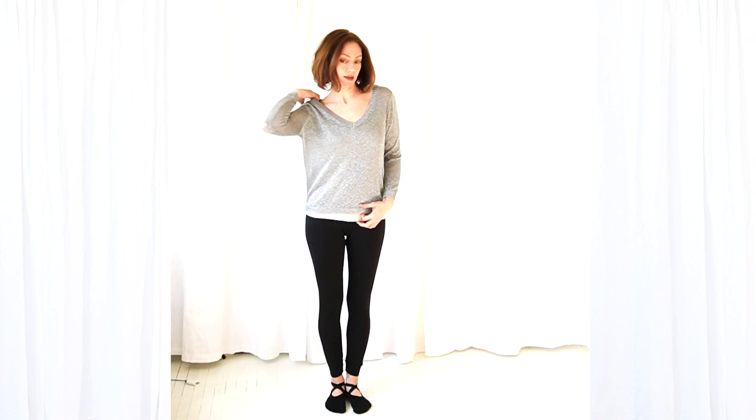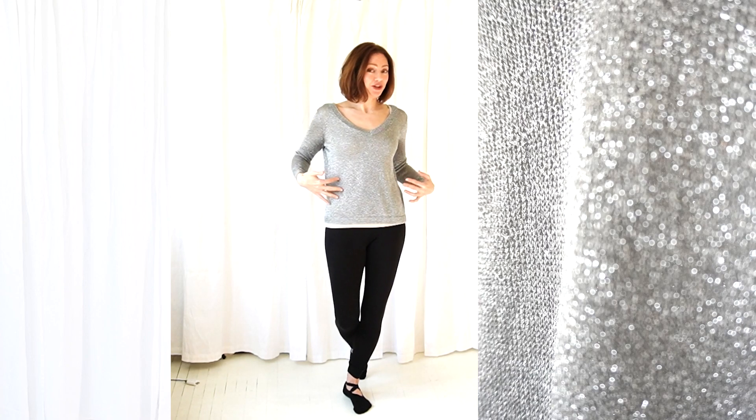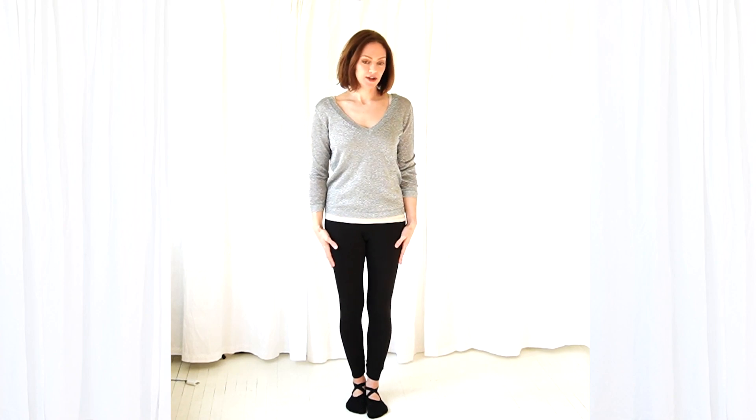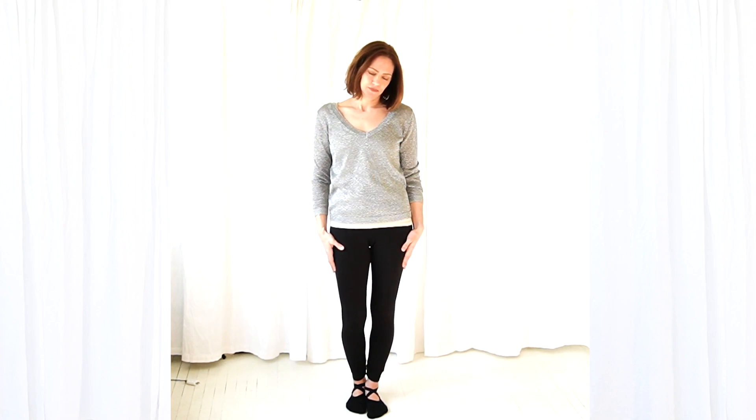If I have any space left, these are my two wild cards that I would love to bring but do not have to. One is this very shiny, wide-necked, weighs-nothing, almost translucent sweater from Zara — it looks like tinsel, and I think it would be really fun to have over the holidays, and it takes up almost no room. The other thing is just plain black tights — these would be so handy in case it gets really cold, and they could go even under my jeans or definitely under that dress. But I don't need them, so let's see if I have space.